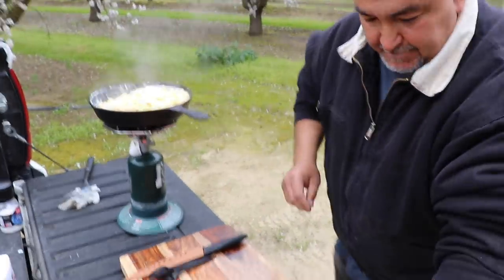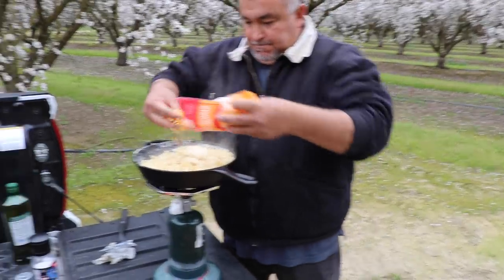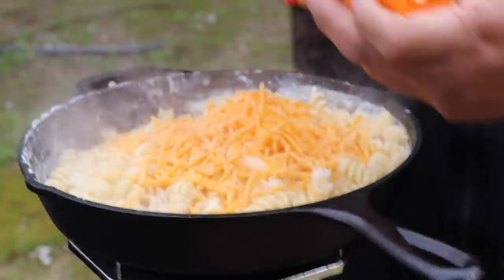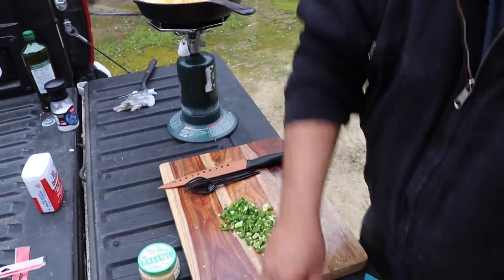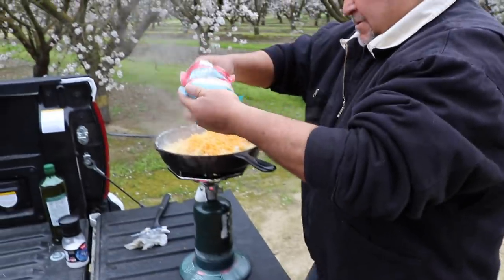Okay. And cheese. You want to use the other one too? The Parmesan? I think just put everything at this point in there. No, everything. You can put everything. Jalapeno, garlic, don't forget. Oh, pepper.